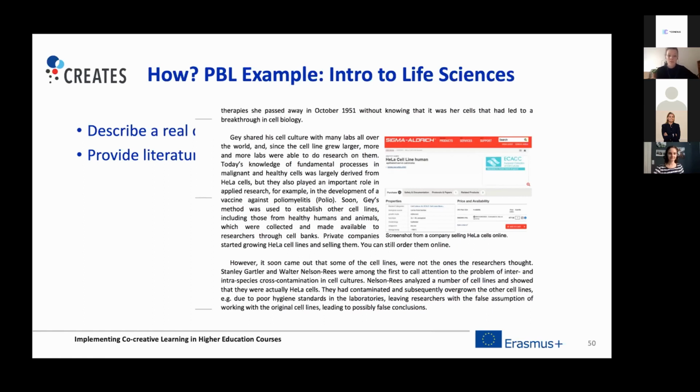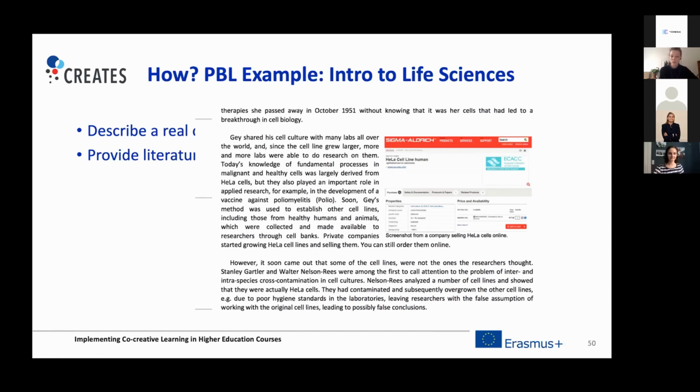So there might be terms that they don't know. It might be simple questions with regards to language. So if you're not familiar with speaking English, you might have questions of what vaccines are, or what polio is, if this is an introductory course to the life sciences and you don't really know what polio actually is. So you start identifying unclear terms and see whether other people in the group can already answer them.